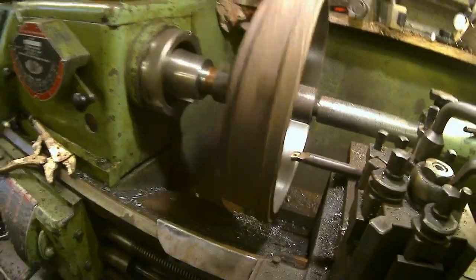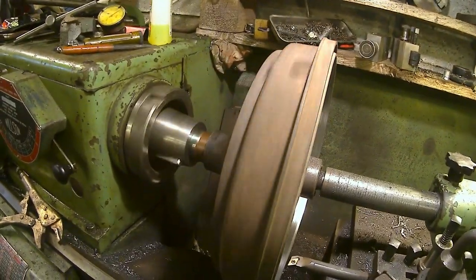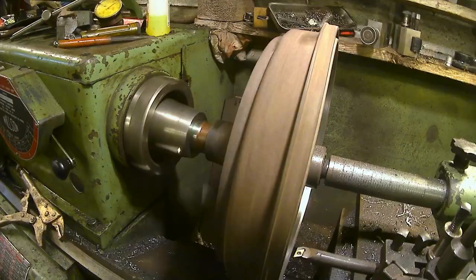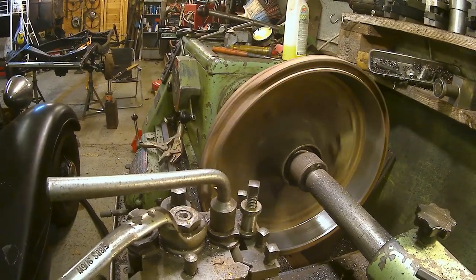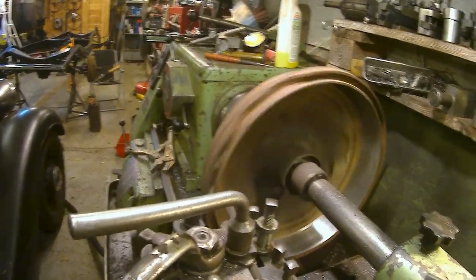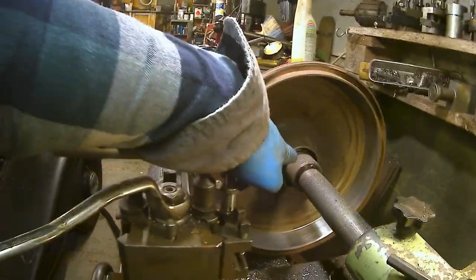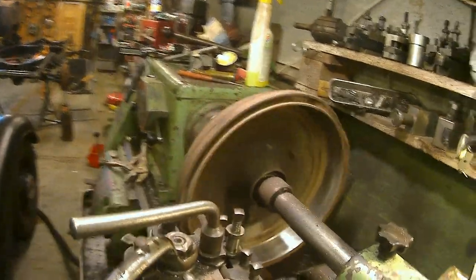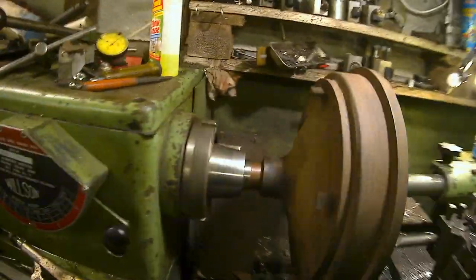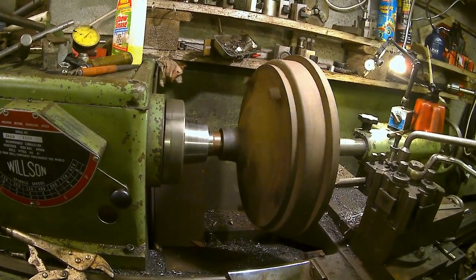I'm not going to actually do the cutting now because I wanted to concentrate on what I was doing. I didn't want to complicate it by trying to film. But anyway, that's the setup. It's probably far from the ideal setup, but that's the setup that I used. That's just a wheel bearing in there, resting on the centre. Okay. Right, I'll bring you back when there's more to show.